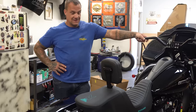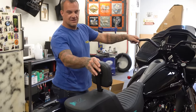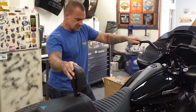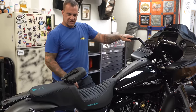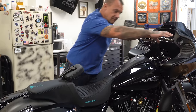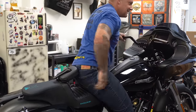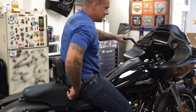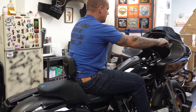Seat's on. I really want to sit on this thing. I'm really excited about there being a backrest available for one of these right now, because any kind of touring thing, I would want to ride that way. So check this out. She flops down. Oh, it still hurts. Okay. Kick her up. Oh man, let me get up on this right here.